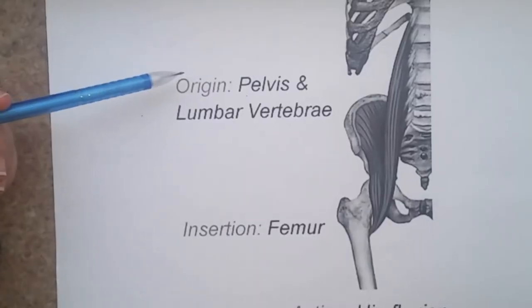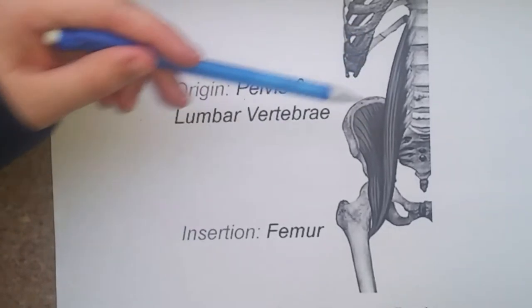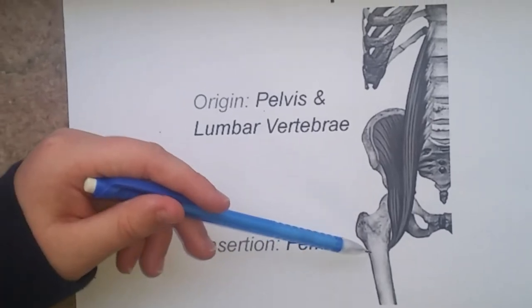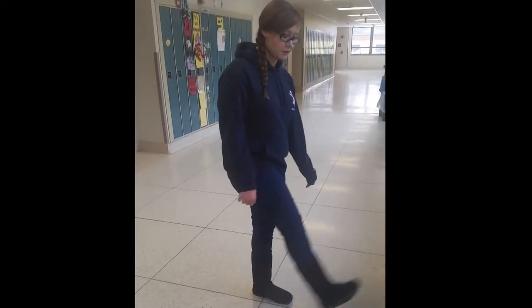The origin of the iliopsoas is the pelvis and lumbar vertebrae, and the insertion is on the femur. The action of the iliopsoas is to flex your hip.